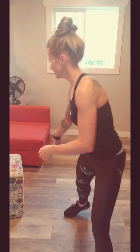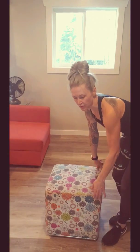You can also add a little bit of weight. So what you could do is get a little pair of dumbbells, whatever you have. Get into position. You can rest them on your shoulders. And then, right, that's a way to add a progression, is to add a little bit of weight, and that's going to work on your quads, glutes, and hamstrings. You can hold them down here. Although I do prefer it up here. I think this is a little bit more stable. Okay, and then you can do the bum taps.